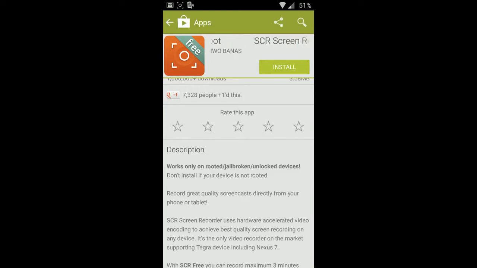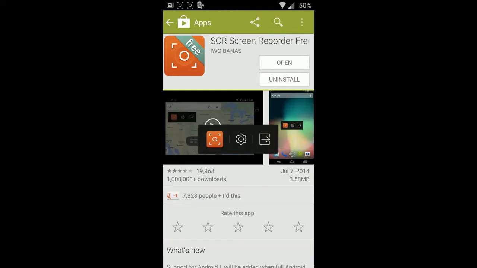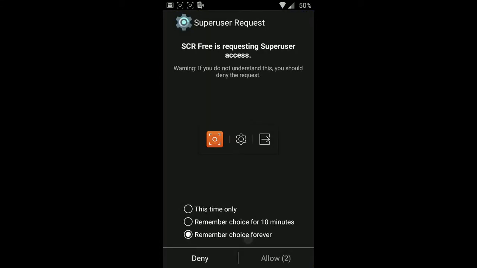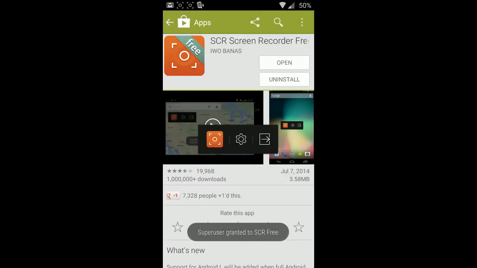to get into this and really want to screen record kind of a little bit more heavier stuff, I probably recommend rooting your device. It's really easy to do these days, just a one-click process on Windows and Mac devices. If you're a Linux user, you probably know a little bit of how commands work anyway, so it wouldn't be that hard. So we'll open that up, and that's what it's going to look like. Pretty simple, right? As it's asking me, go ahead and say yes, allow, and that's it.